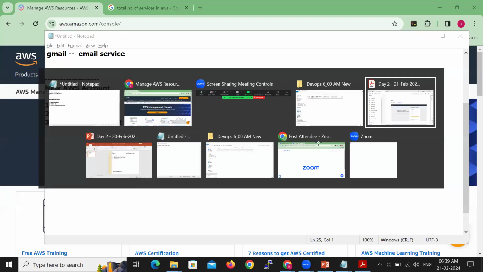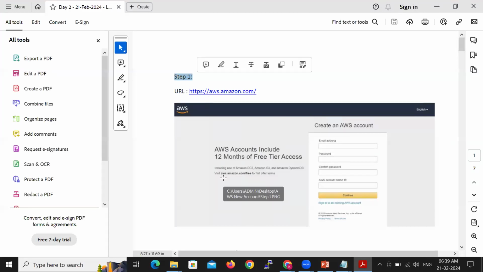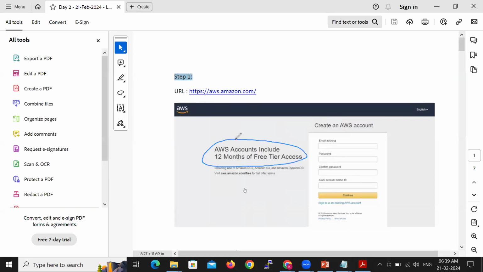I already have a document ready with screenshots of the step-by-step process. Using this document as a supporting document, please go ahead and create a new AWS account. I'll be sharing this with you. Very important point: AWS provides you 12 months of free tier access.